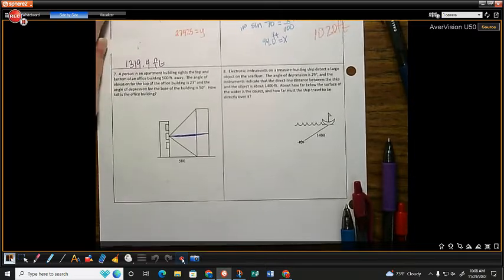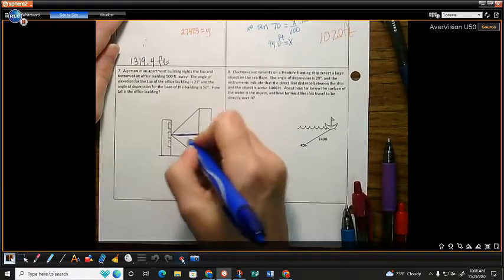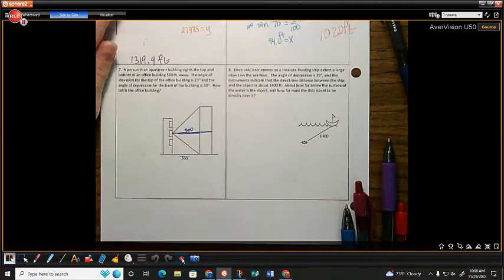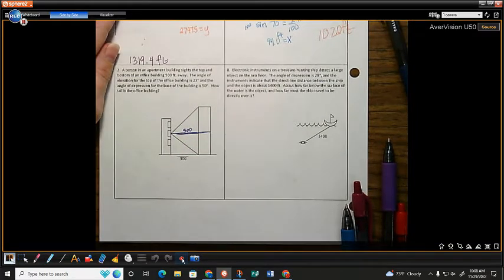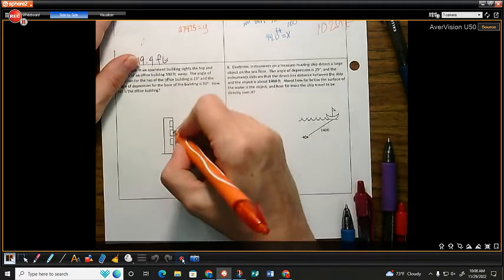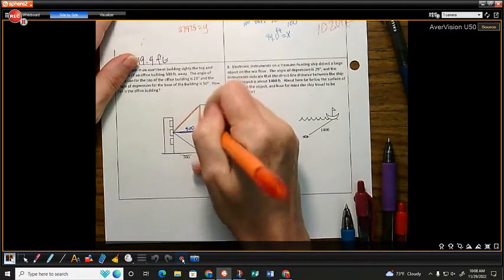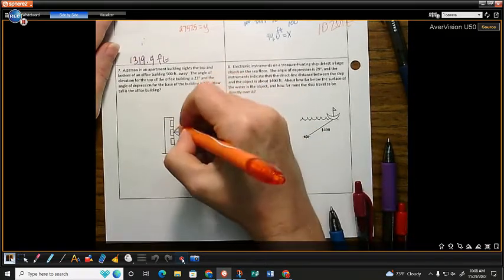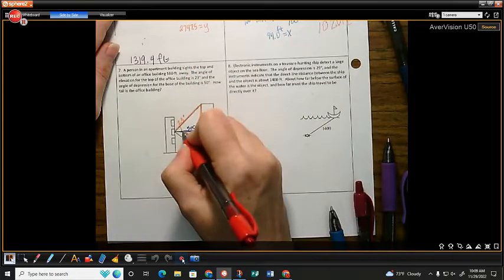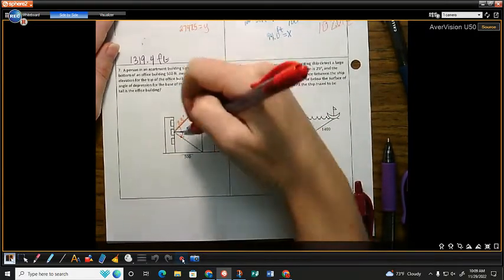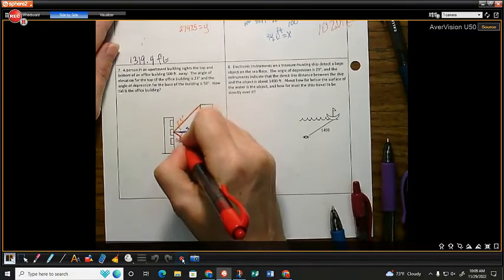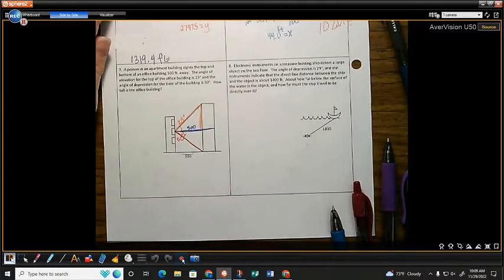Okay. So let's see. And the office building is 500 feet away down here, so I bet it's 500 feet away right there as well. Do you think that would be true? I believe that would be true, yes. Okay. And then the angle of elevation to the top of the building is going to be 23. Is that how you labeled it? And then the angle of depression from that horizontal to the base of the building is 50 degrees. Is that how y'all labeled it?